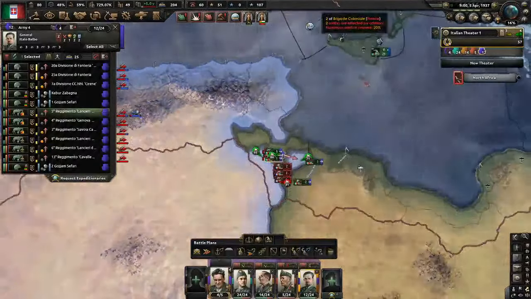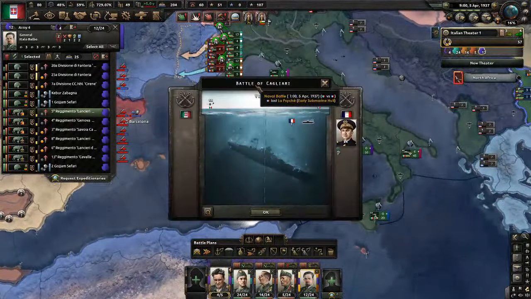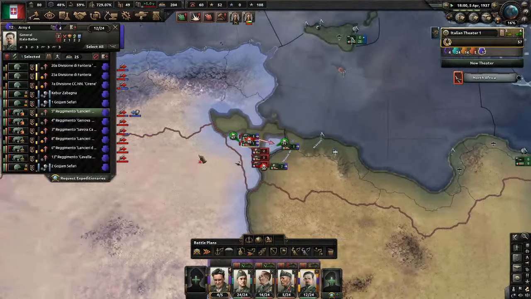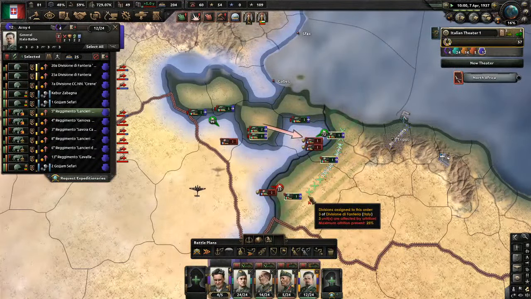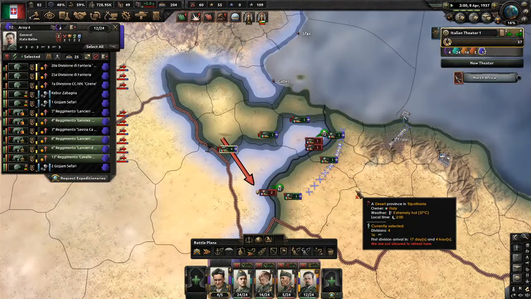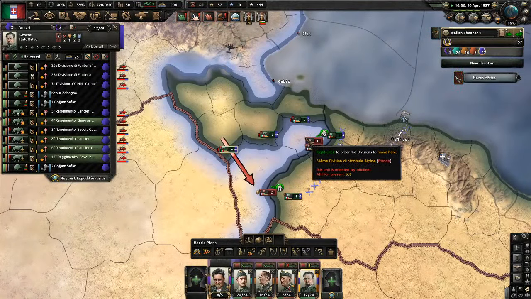I'd never seen the naval bombers do this well. That is insane. It's just because they're leaving us alone over here. They're concentrating all their air here in North Africa. What I like is if they bring down an armor division, that's always great. That attrition's got to be stacking up there.